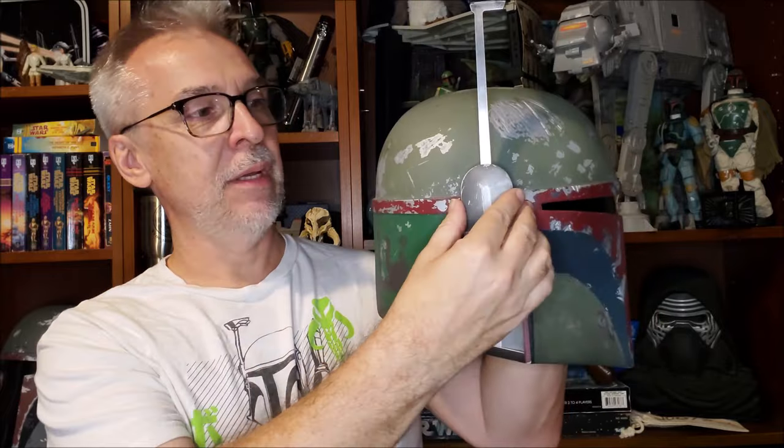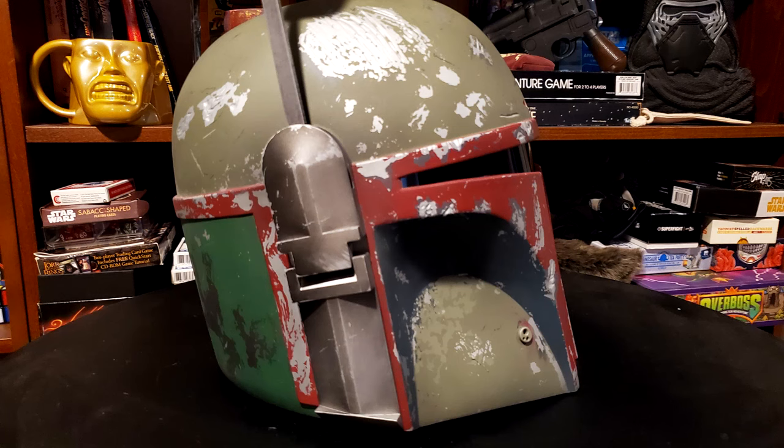The other cool thing is there is a magnetic stalk on here so that you can easily adjust this if you want it up or down. You can lower it. This is aluminum — this is aluminum, so it's nice and metal. This is a custom rangefinder. It's got two little pretend LEDs on there. You can see kind of underneath there as well. You can make your adjustment and this just snaps right back on.